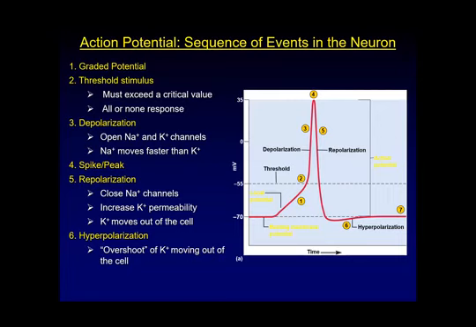That's our action potential. Then we've got to close the sodium channels. We're going to start pumping potassium out to get ourselves back down. And then once we get down here, we're going to overshoot a little bit, that's called hyperpolarization. And then we have to restore our concentration gradient, which we do using the sodium potassium pump.